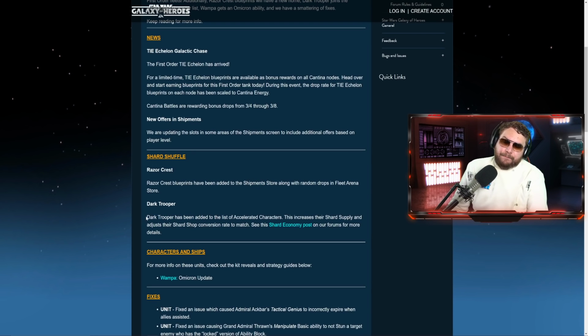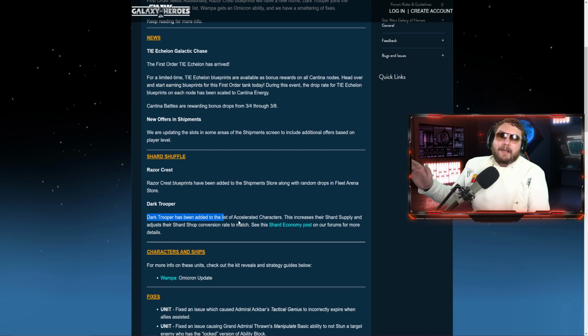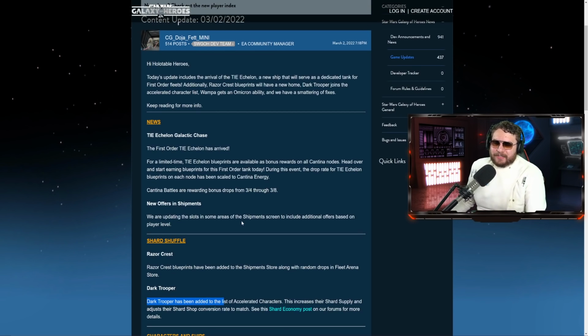This character has had a fundamental impact on Galaxy of Heroes and how we play the game. It's now accelerated drops, and this month, if you log in for Mars, they're giving a ton of Dark Trooper shards away. If you're farming for Imperial Troopers, fantastic. And who knows, I think we might see Dark Trooper be needed for something bigger down the road, and he's already a big deal inside of Galaxy of Heroes.